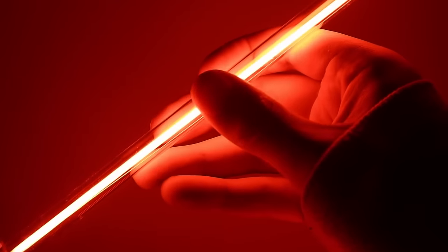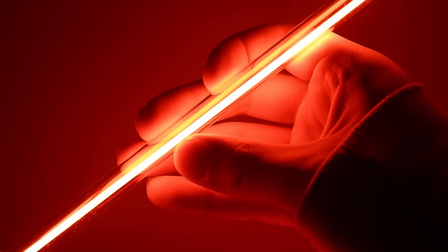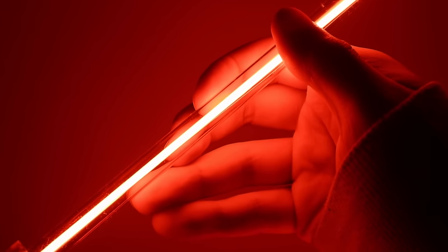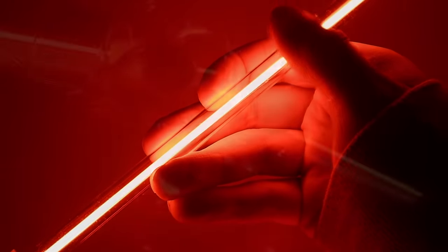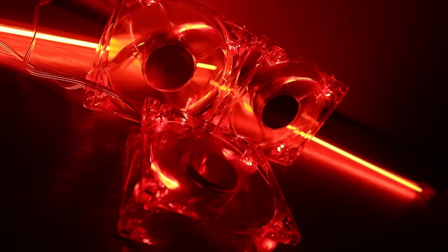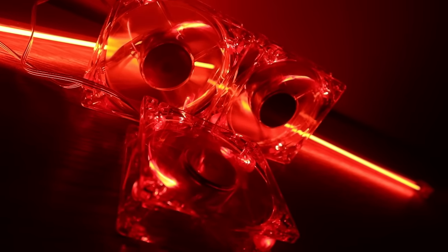And I will also add some more decoration-oriented items like these. Dual 12-inch cold cathodes. Unlike regular LED strips, these things have a look which in my opinion is just so much more full of color than LEDs, which I guess makes sense given their broader light output. To cool things down, I also have three red 80mm LED fans. Sadly, they don't make cold cathode fans, otherwise I would have gotten some.